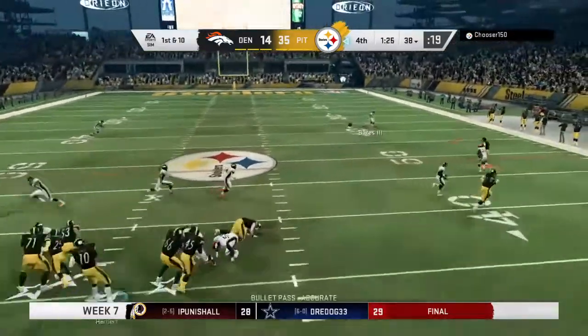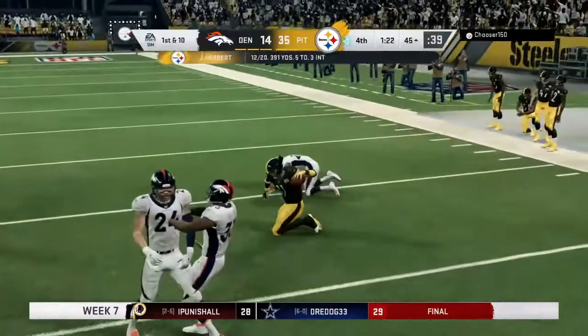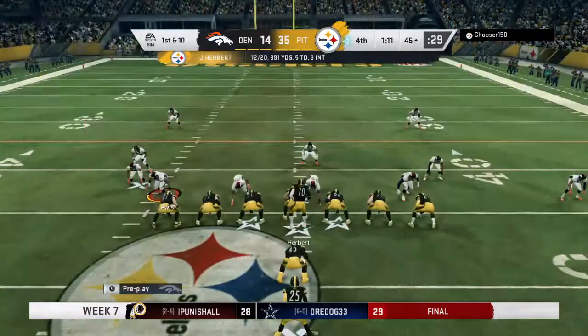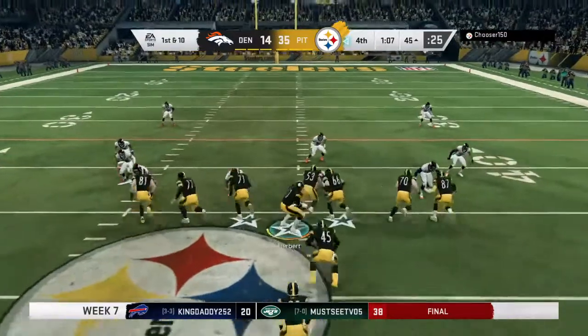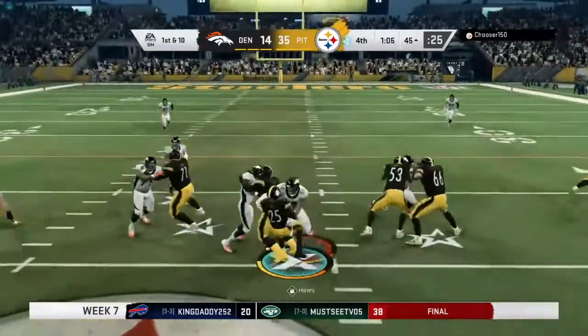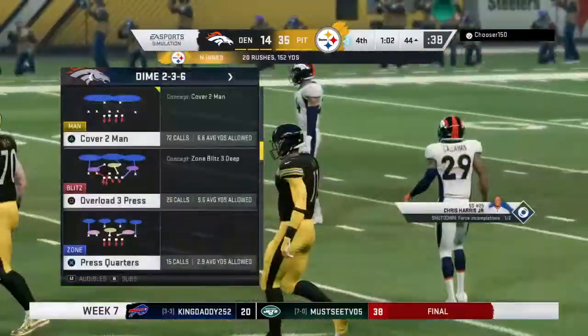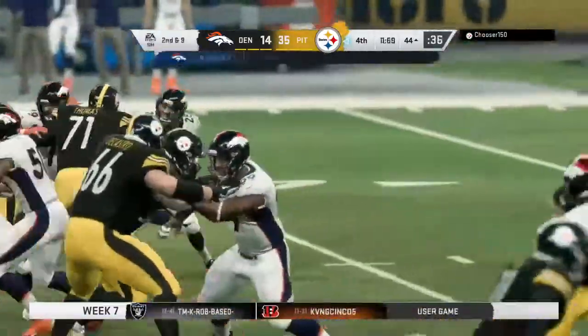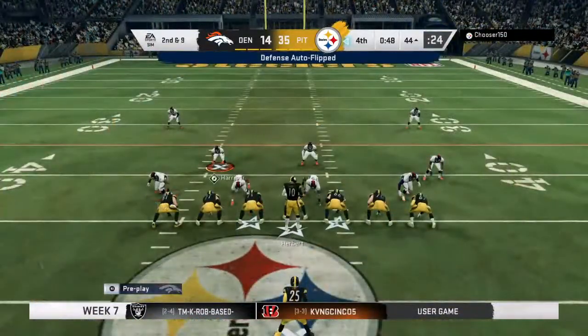That one looks like he'll throw here. Oh, a battle for it here, and this will be caught. It'll be a gain of 17 and a Pittsburgh first. Not totally home free yet, but it's looking good as they come up 1st and 10. A run on 1st down, but it's not going to get him much. Maybe a yard, and that's all. The linebacker, Ryan Shazier, there to make the tackle.